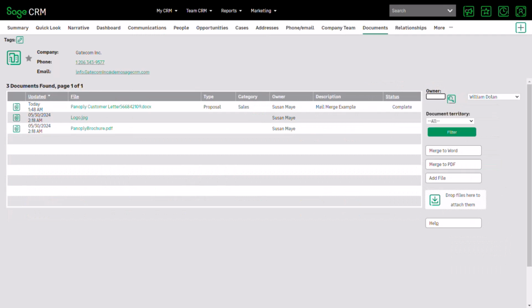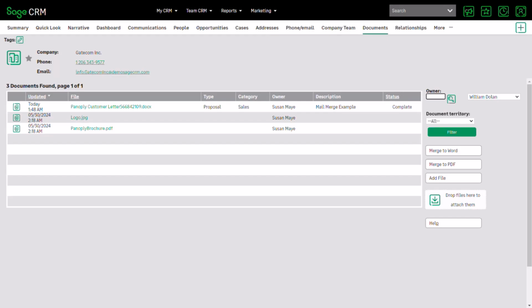The newly merged document also appears under the Documents tab in the context in which the merge was performed. So we carried out the merge within the context of the company, so it appears both within the context of the communication record that we created, and it also appears in the context of the library or the Documents tab.